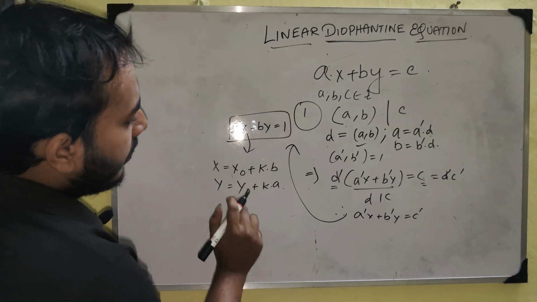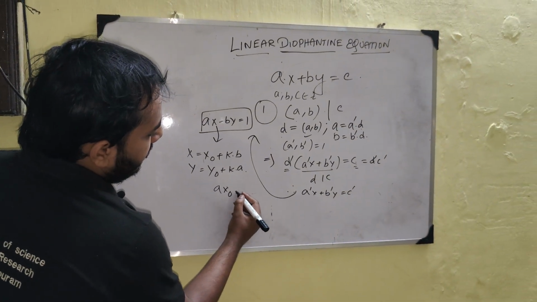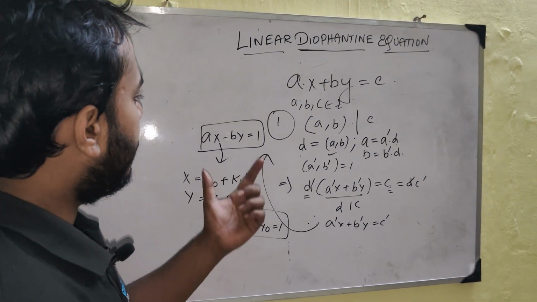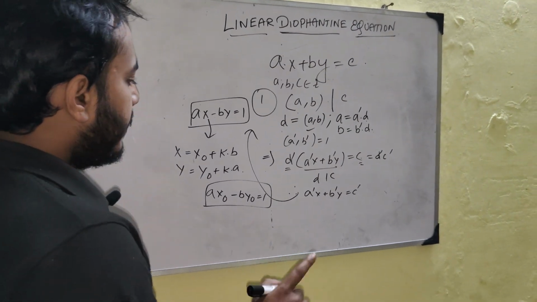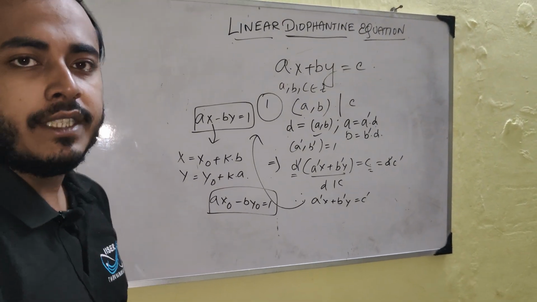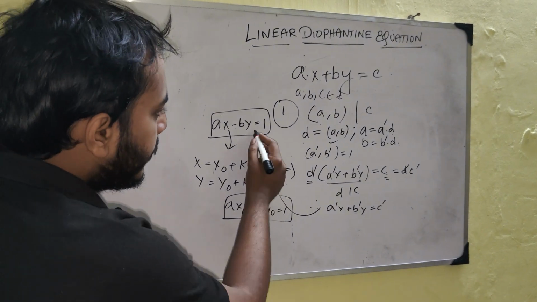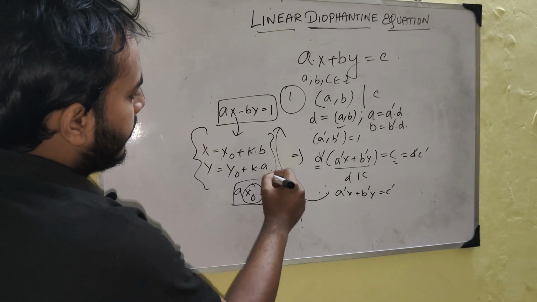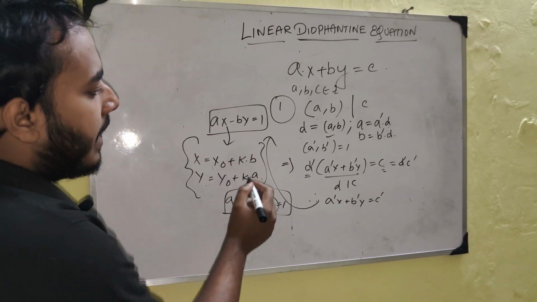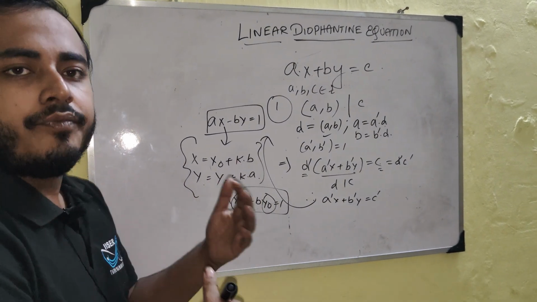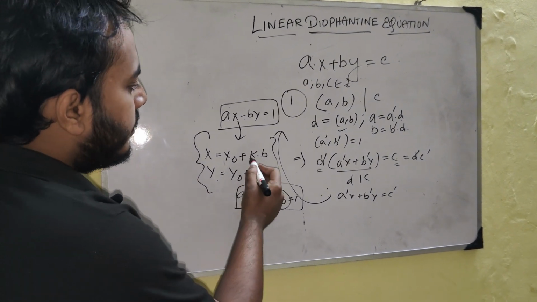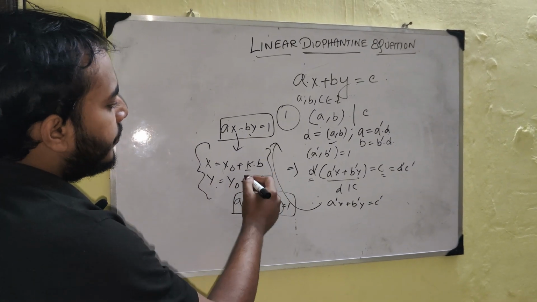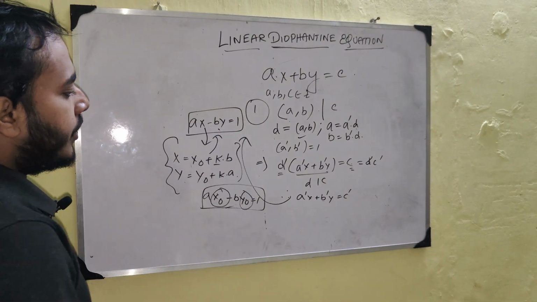The thing is, x naught and y naught are the initial solutions which satisfy a x naught minus b y naught equals to 1. So in order to find infinitely many solutions to an equation of this kind, you first need to find one such solution, which can be found using the Euclidean division algorithm. And once you find this, using this x naught and y naught, you can generate infinitely many solutions of x and y using this, where k is your parameter. You can simply roll k to any number of values. So k is basically an integer. It can be 2, it can be 200, it can be 2000, and all of this will produce solutions. You can put this in to see whether it works or not.